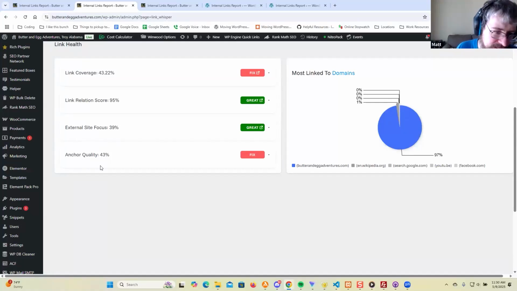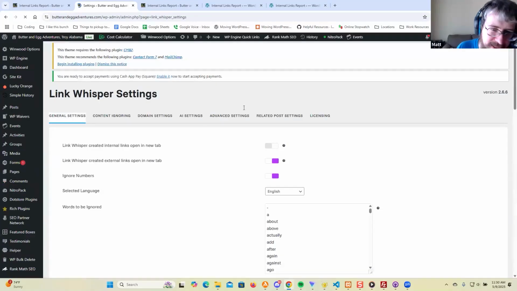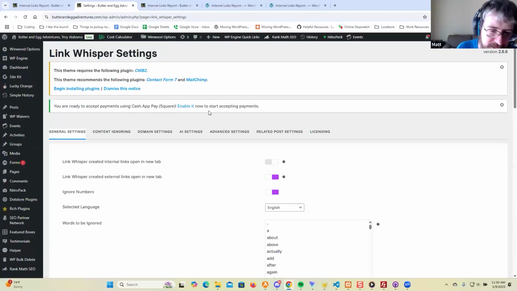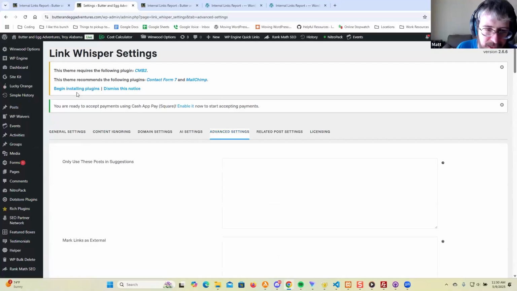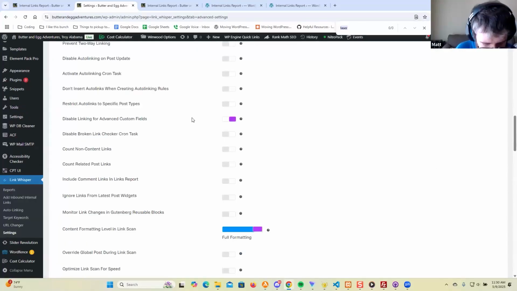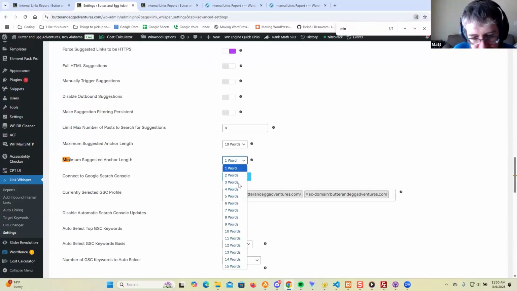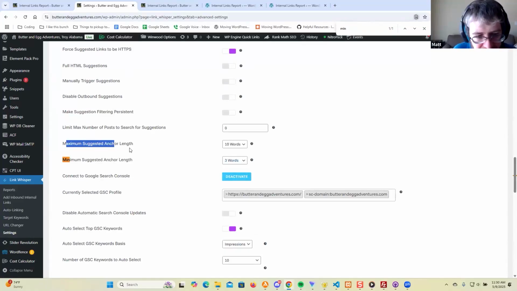To put some guardrails on that so that all of the links we insert are longer than that, come to the Link Whisper settings, go to the advanced settings, and set the minimum suggested anchor size to something like 3 words and the maximum suggested length to 7 words, and then all of the suggestions Link Whisper shows us will be within that range.